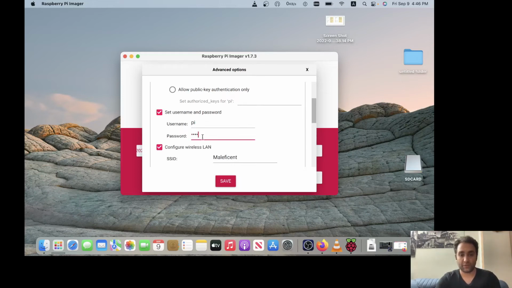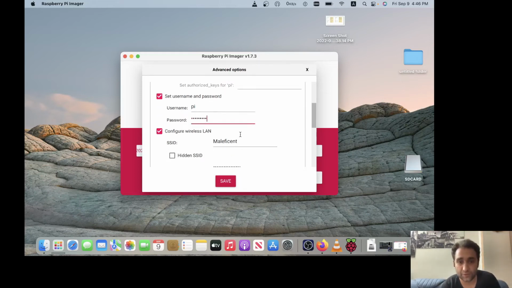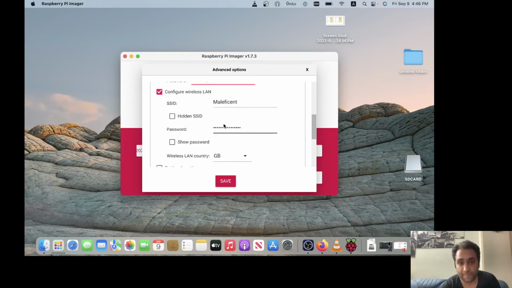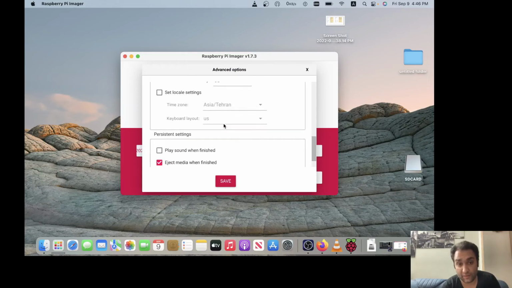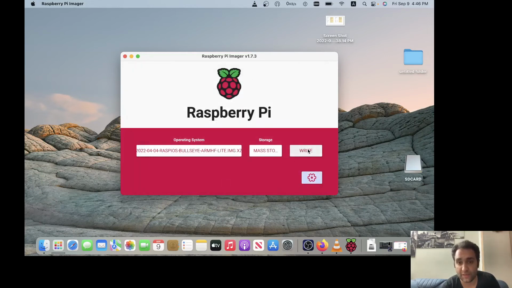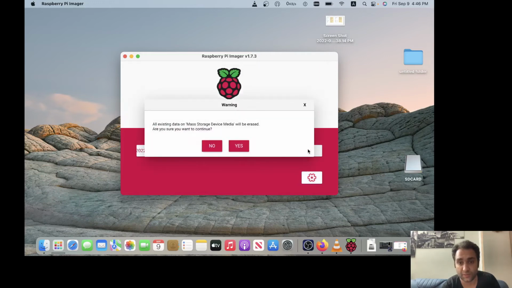I'm choosing raspberry as password, and it also automatically sets the default SSID that the laptop has connected to. When the Raspberry Pi boots up, it automatically connects to this Wi-Fi, and it gets an IP address. Okay, it's enough. Let's save it, and then click on the Write button.